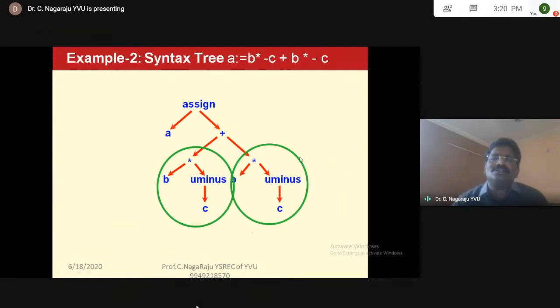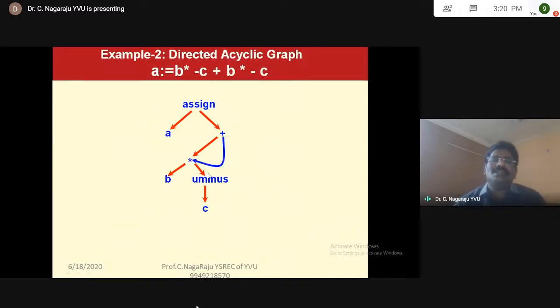Suppose in the syntax tree, A is equal to B star minus C plus B star minus C. When you draw it in the syntax tree, A is assigned the B star minus C twice. Here it is the same code, but by using a directed acyclic graph we can eliminate the repeat and simplify the code. That is the main advantage of using a directed acyclic graph.